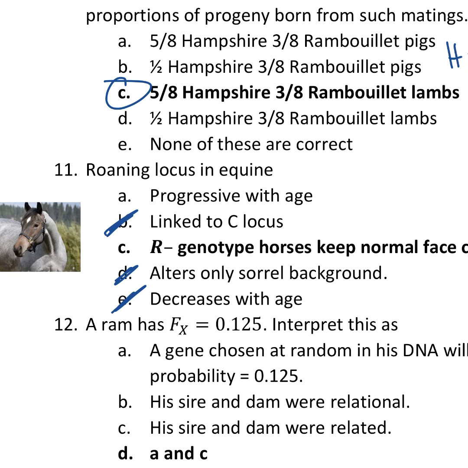And it really isn't progressive with age. While they are born without roaning, when they shed their full coat, they're basically as roaned as what they'll be for the majority of their life. Sometimes you'll see variations between summer and winter coat, but we don't see a great increase in roaning as they age like you do see in gray. So the correct answer is C.